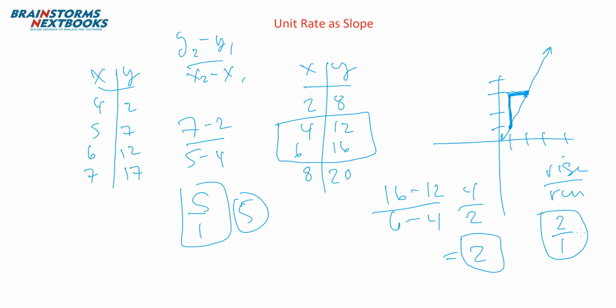Hopefully that makes sense. I think what's weird about this lesson is that you're converting two things. You're converting unit rate from a word problem, like Billy rode his bike 10 miles and it took him 40 minutes, right? You have a real life scenario that gives you a rate, which we know now is the same as the slope of a line, and that can be represented with tables or visually. And this is your slope here, rise over run, which you got from your unit rate from a word problem.